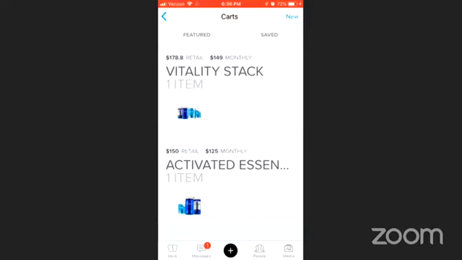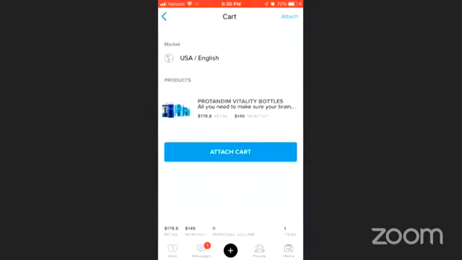The way that you share a cart is by tapping on it. So in this case, I'm going to share Vitality Stack. If I tap on that, you can see under products where it says Pro Tandem Vitality bottles. Down at the bottom on the left, you can see the retail and monthly cost. Down on the right, you can see the number of items added.